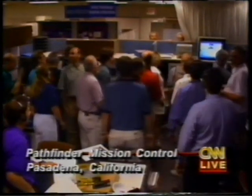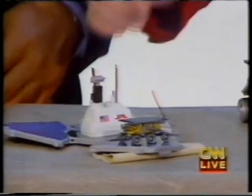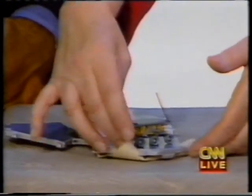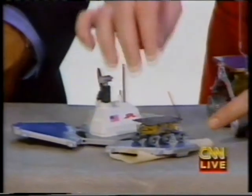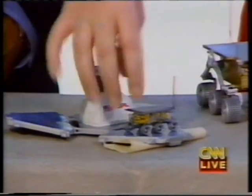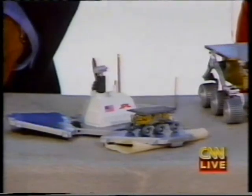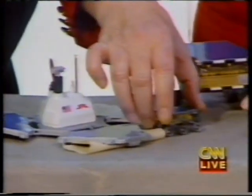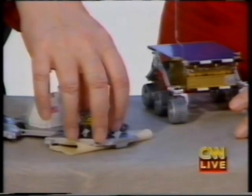And now, Donna, go ahead and explain what these pictures will be of. If you can get down on our little model here, these pictures will be of the edges of the solar arrays to make sure that the airbags are neatly tucked in under the solar arrays and that they're not lapping over onto the petals and blocking the petals. And we're particularly interested in the petal that the rover is on because we need to be able to deploy the ramps off the edges of the solar panel so that the rover can crawl off on the ramps and get down onto the surface. And that's the next big event after the pictures coming in.